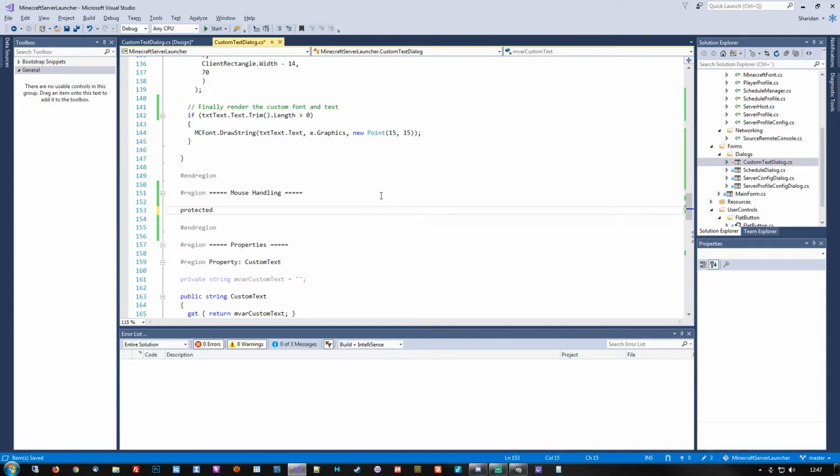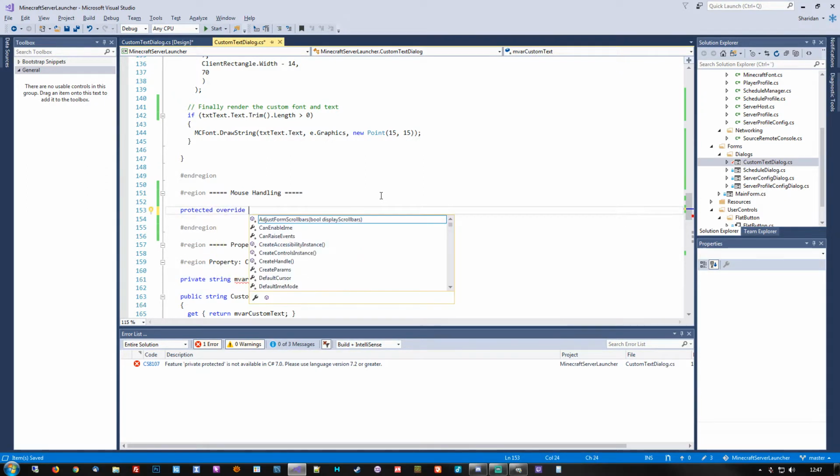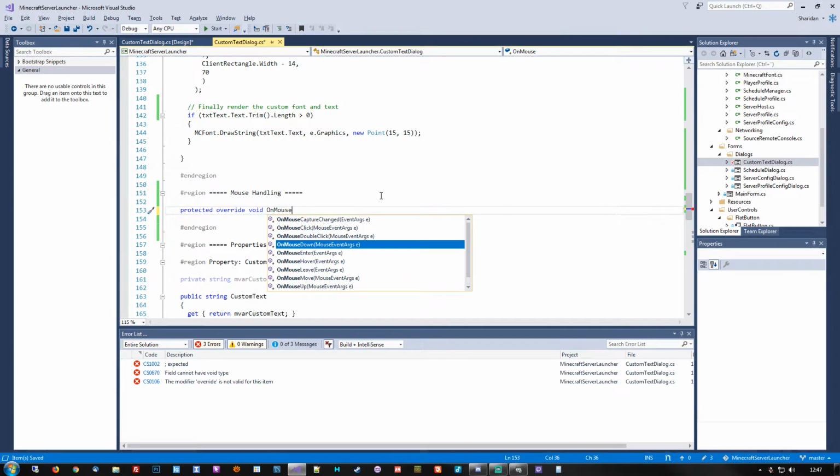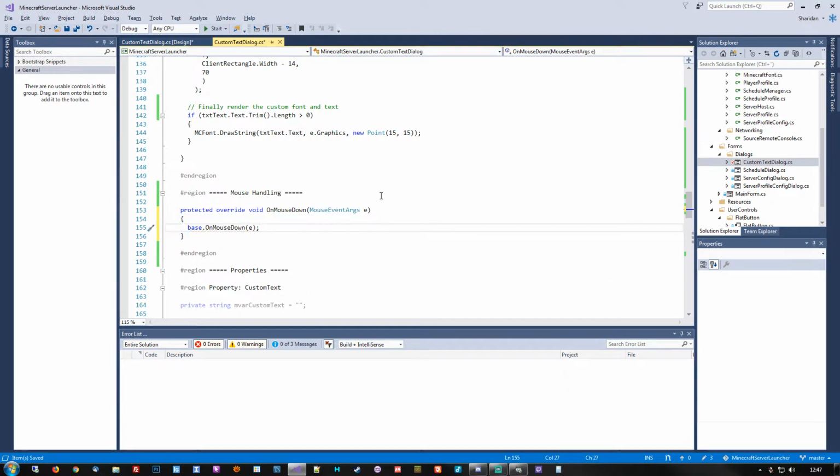So to do that, we'll override the on mouse down. This event deals with mouse buttons being clicked or pressed, as in when you press the button down. There's a similar one for when the button is released called mouse up.